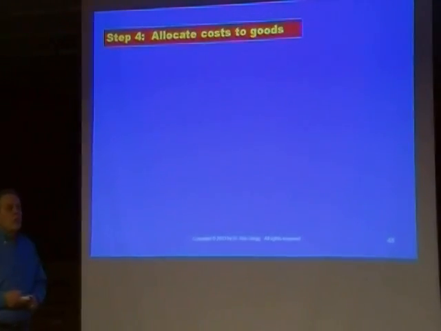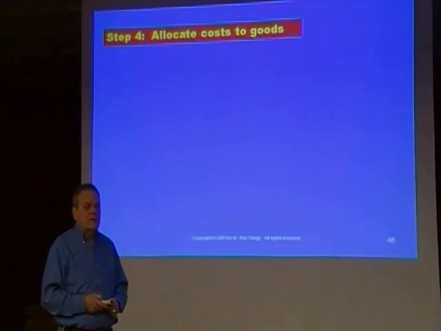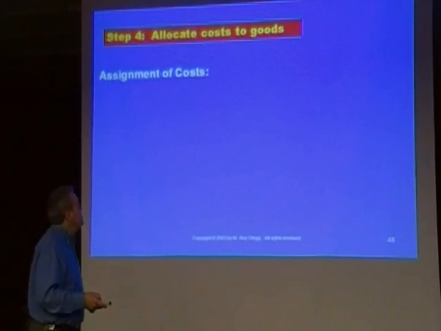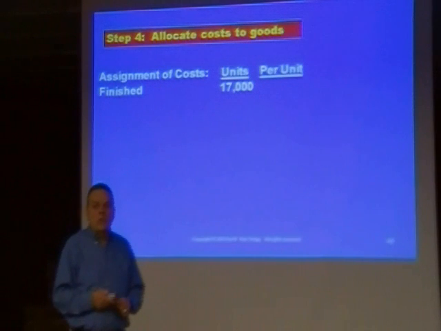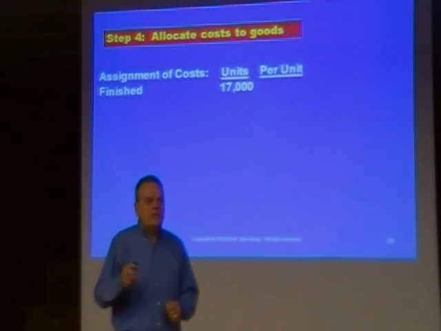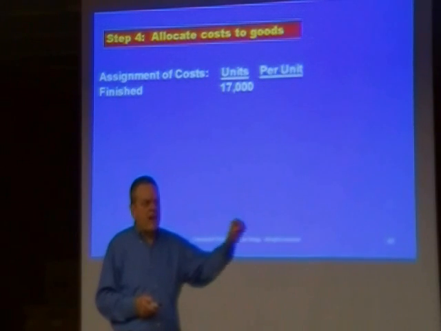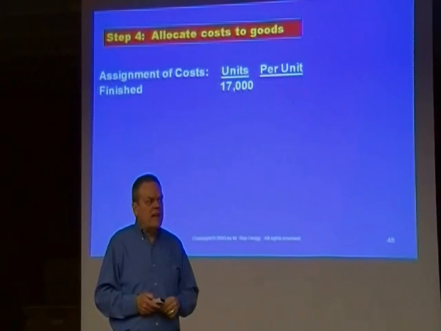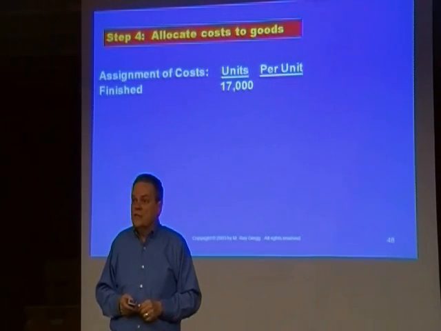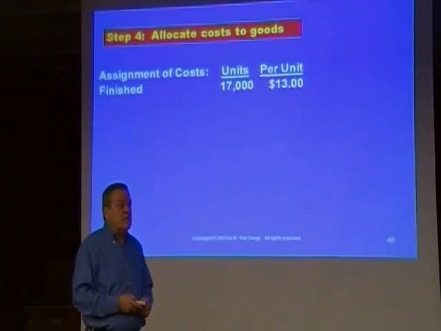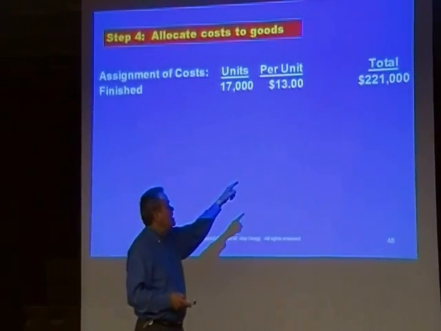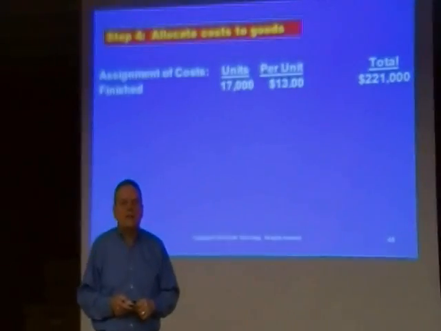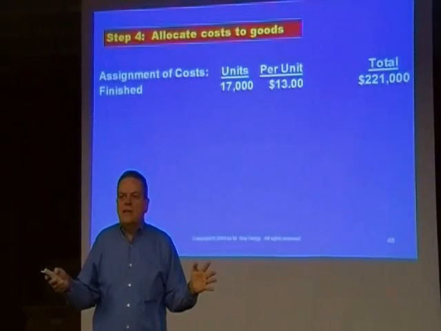Step 4. We want to know the cost of the goods we finished. We finished 17,000 units. We determined that amount earlier today. You should be able to look back in your fact circumstance and find that labeled 17,000 units were finished. We now know what each of those units cost us. Say the number. $13 a piece we spent in producing those. 17,000 units produced at $13 a piece is a total of $221,000. We did all that to make a journal entry.